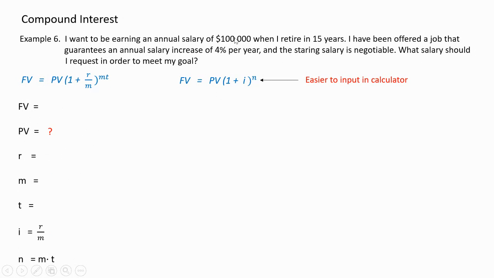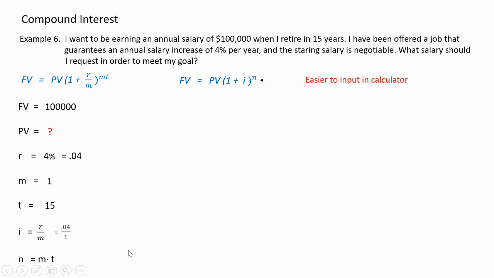Fill in the other money that's given, then that has to be my future value. My interest rate, like I mentioned earlier, is a number with a percent symbol, which is 4%. And don't forget to convert it to a decimal, which would be 0.04. Now here, M, it says annual salary. You don't see the word compounded, but here the keyword is annual. So M is equal to 1. The T, the time, stands for 15, and it's already in years, so it's going to be 15 years. So I got all the info that I need.